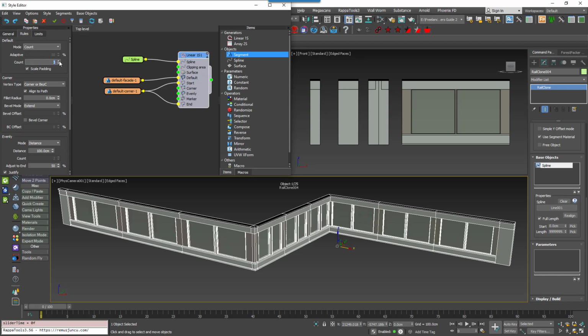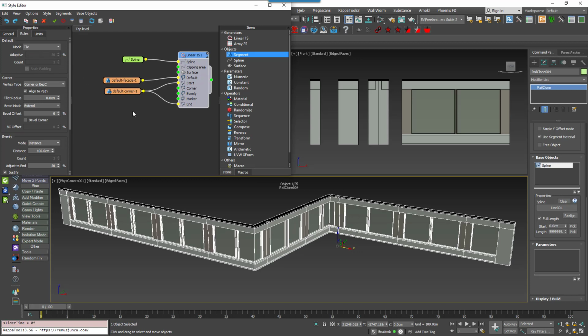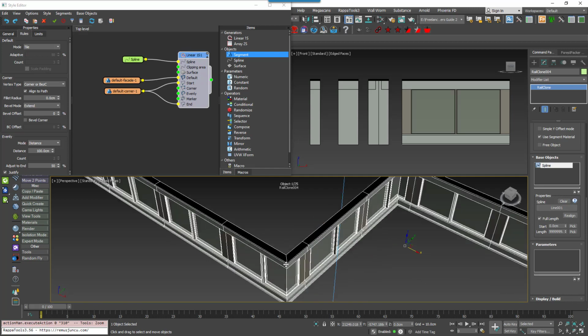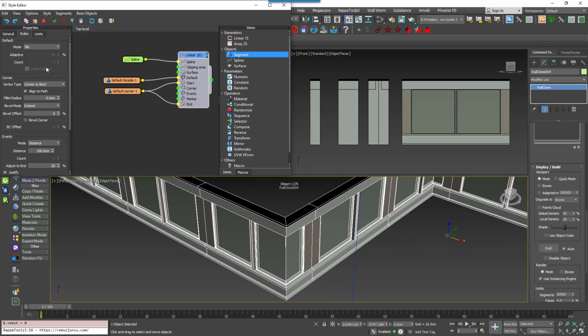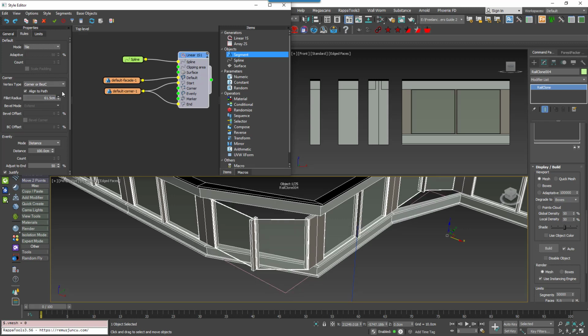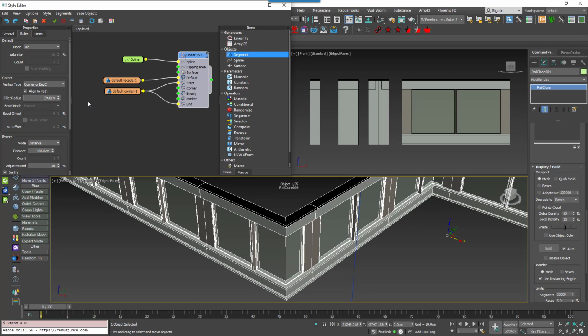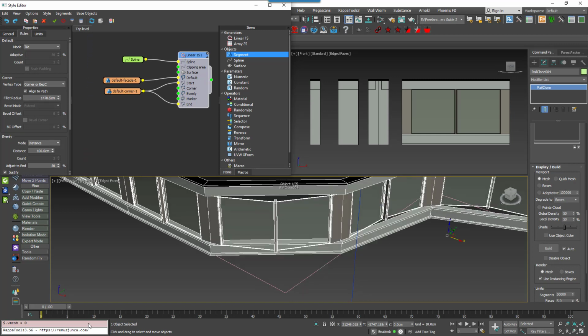Now that we understand how the default segments are assembled, let's move on and take a look at the corner input and its settings. So confusingly, the corner settings can actually also affect the default segments too. So before we add any new geometry, let's take a look at a few parameters, starting with the vertex type dropdown, which allows you to select which types of vertices actually create a corner and which don't. We'll come back to align to path, but below this we have fillet radius. This option allows you to automatically curve any vertices identified as a corner.